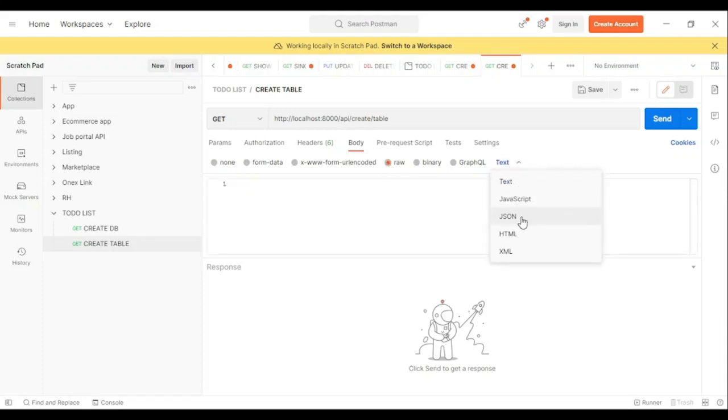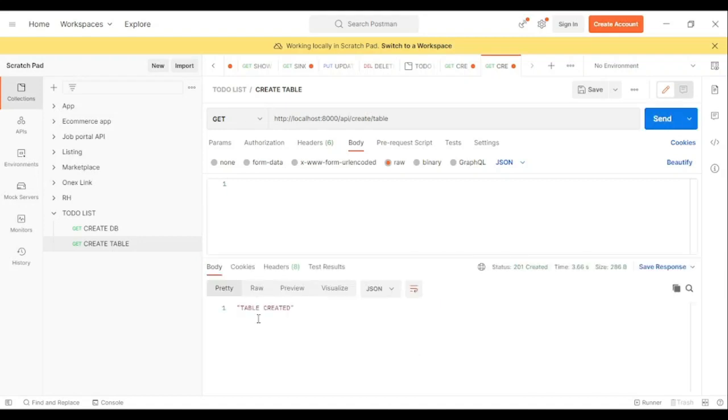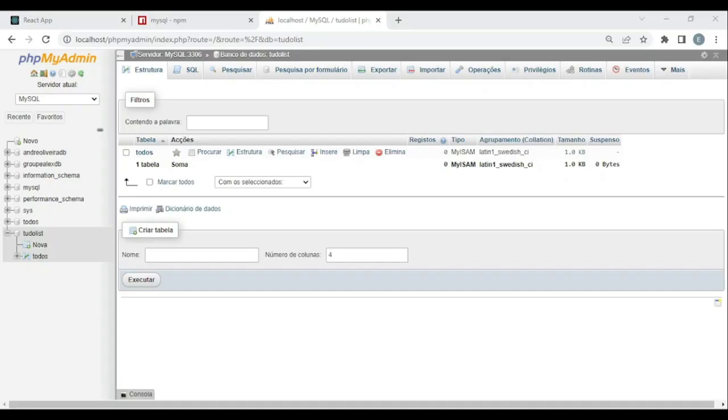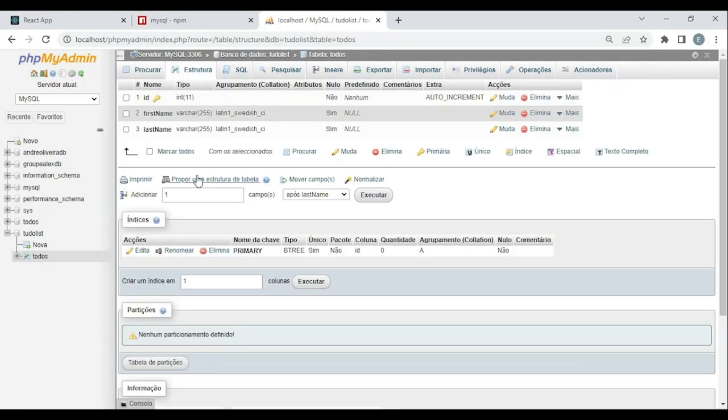Body, raw, JSON, and send the request. And as you can see, table created. So we need to verify. And as you can see, we have todos inside of it. Okay, let's check the structure. You see ID, first name, last name. Okay, so everything is fine till now.